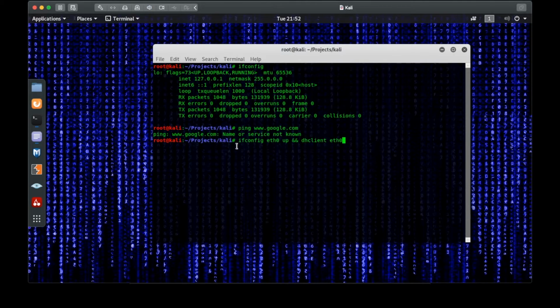What this is going to tell the terminal to do is run this command, and if this command is successfully run, then go ahead and run the second command. If you have any programming knowledge, this && is actually a Boolean operator which will check to make sure that this evaluates to a truthy value.